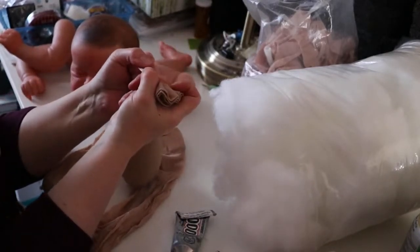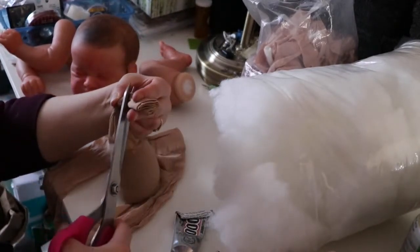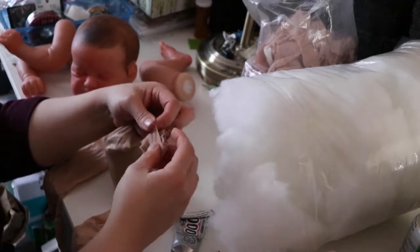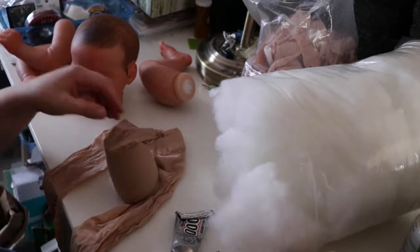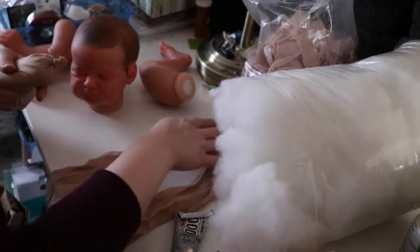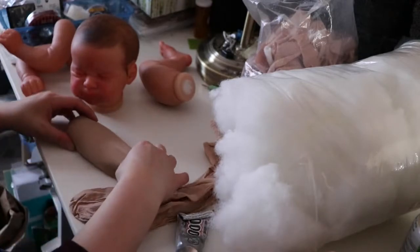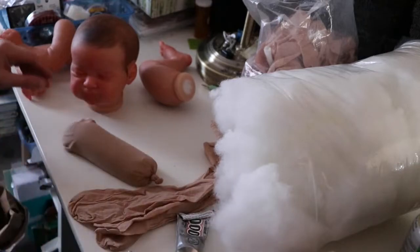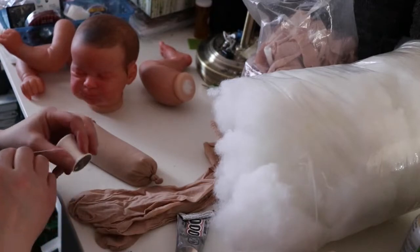So I'm just trying to tie that as tight as possible. And then I'm going to cut the top of the two socks off. I still feel like there's a use for that, but I don't know what to do with it. Okay, so now you want to get them basically uniform feeling, the whole thing. So that looks like a hot dog or something.